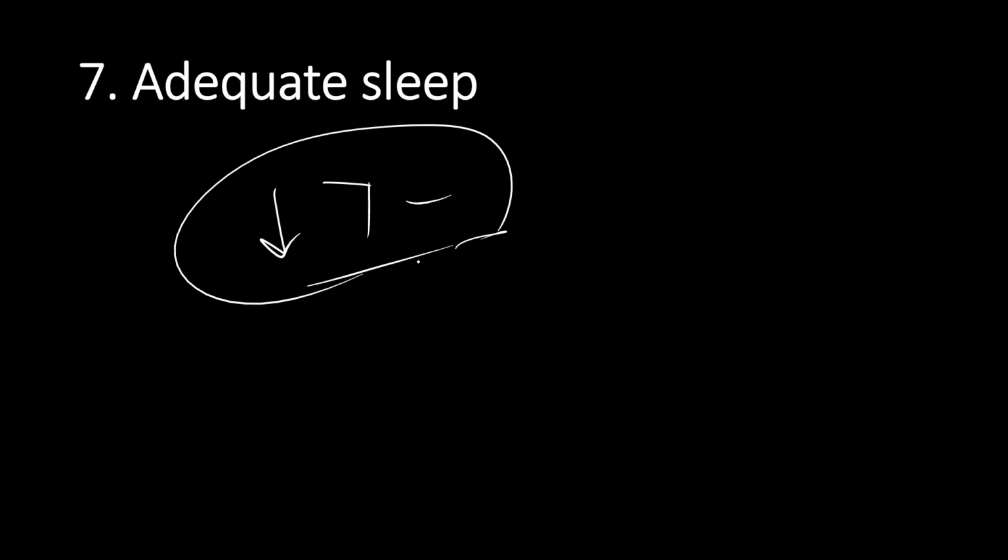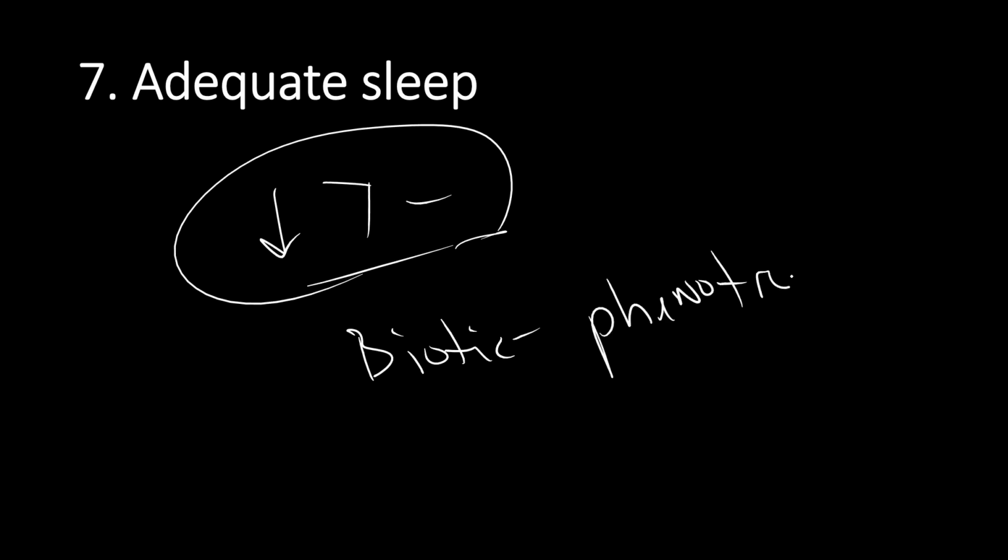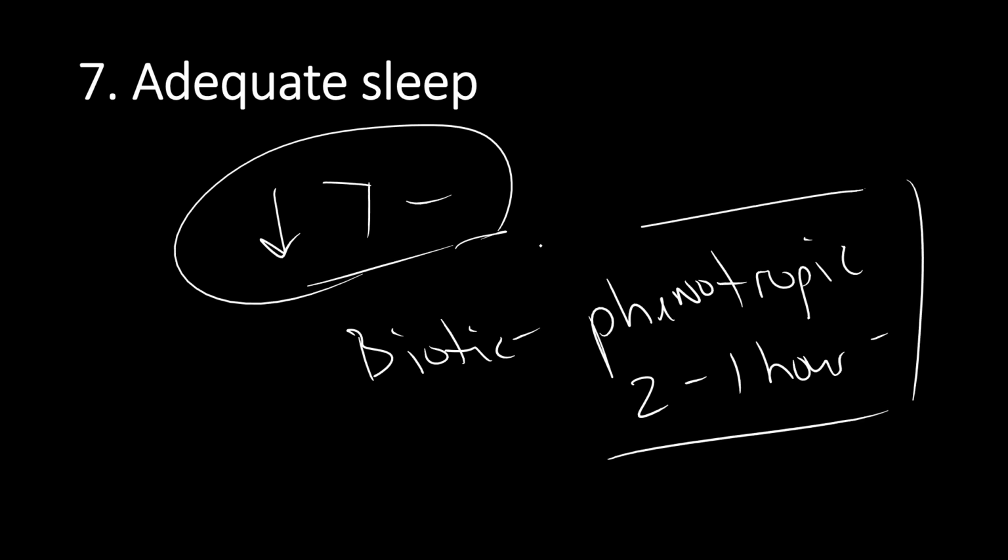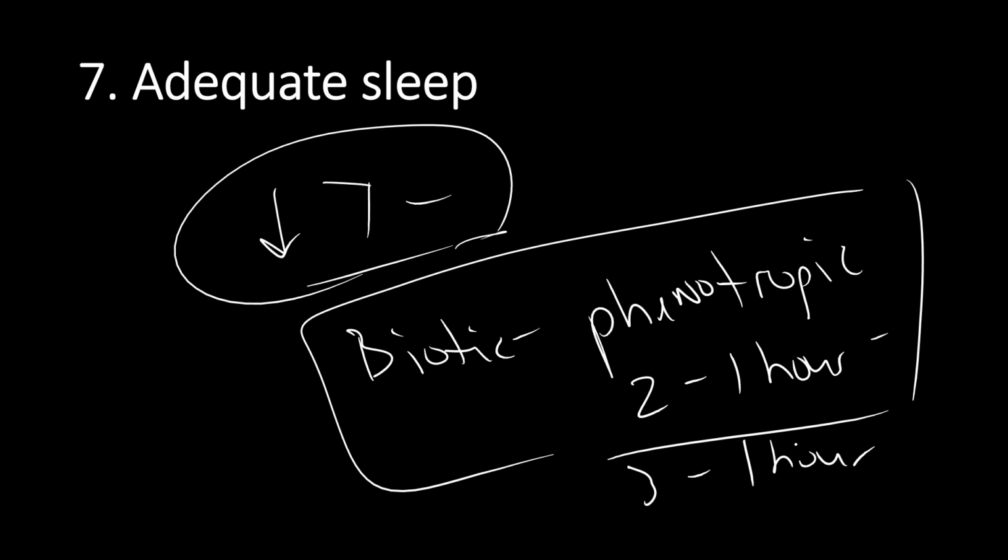If they do not, a product that I use that I absolutely love is from Biotics, and it's called Phenotropic. The way I dose that is I'll have them take it 1 hour before they go to bed. And if they find that that really doesn't work, then the next time they'll take it 1 hour before they go to bed. I have seen a couple of people that this didn't work for, but I've used this on well over 100 people. This stuff is absolutely golden for that first phase.